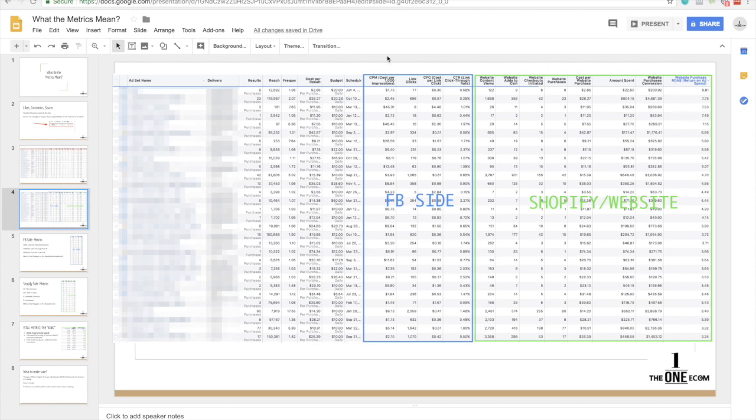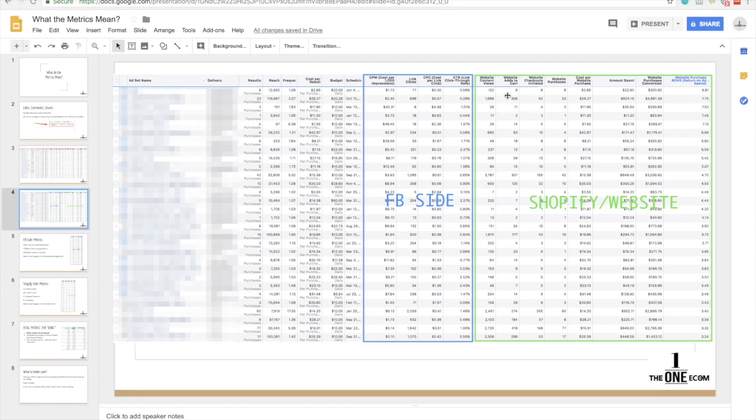So, ROAS is king. The other things are just guidelines of what's healthy with your ads. When people view the product page, are they adding to cart, or do they just view and then drop off? If people are coming into your site and view content, but they don't add to cart, it means something is off. Either your price or your product page, or just something about it isn't right. Sometimes Facebook does misfire, right? It doesn't fire right, but usually it's not a problem if you integrate it the way that I taught you.